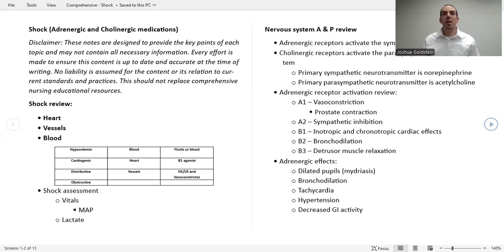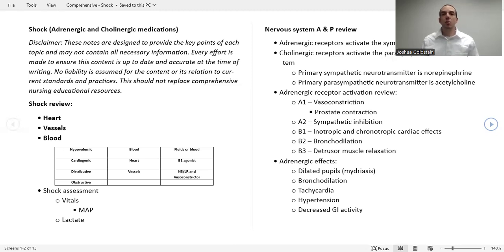And the last is the blood. That one's also pretty simple. If I go ahead and I give a patient fluid or blood, then the blood pressure comes up. That's a universal fact. If I give a patient fluid or blood, it's going to come up. If I take some away, if I give you a diuretic, most of the time it will come down. So these are the three components of the cardiovascular system, and this is going to be very relevant throughout pharmacology. Today, when we talk about shock, and in a future lecture, when we talk about high blood pressure, these are the three ways that we use to manipulate a patient's blood pressure.